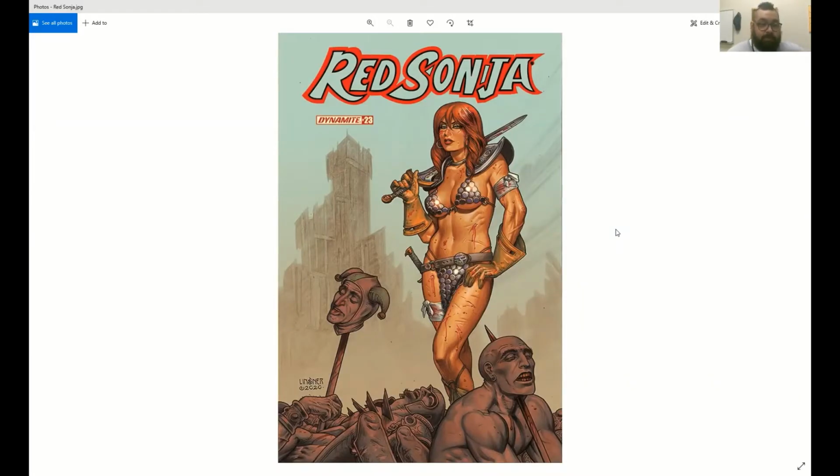You have a warrior woman who is looking like she's probably not going into battle. There's no real protection for her abdomen, her legs, and that is very important. That is actually a crucial thing, because if you cut off someone's legs, they're pretty much done. With the exception of, oh yeah, 'tis but a scratch, but no, you cut off someone's legs, they're done. You cut off their arms, they're done.